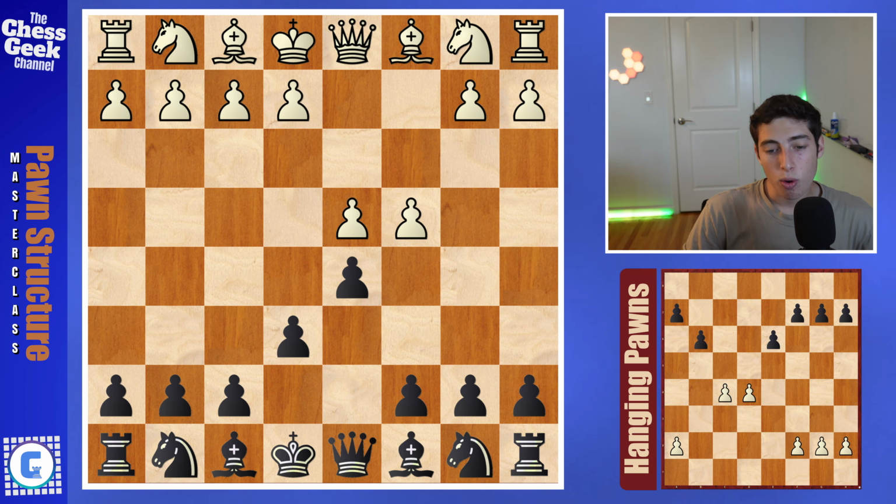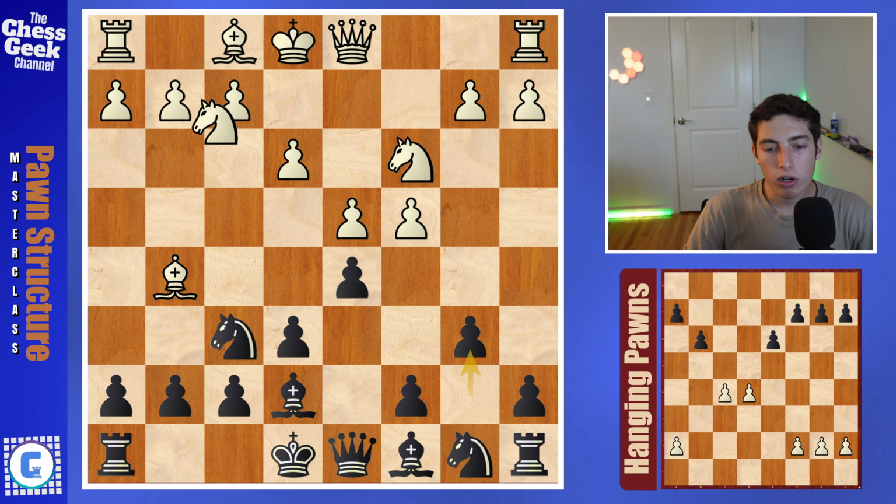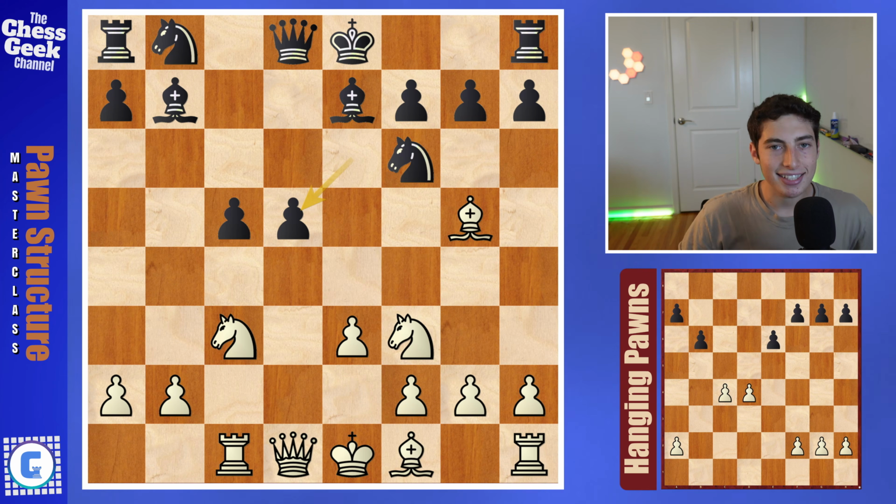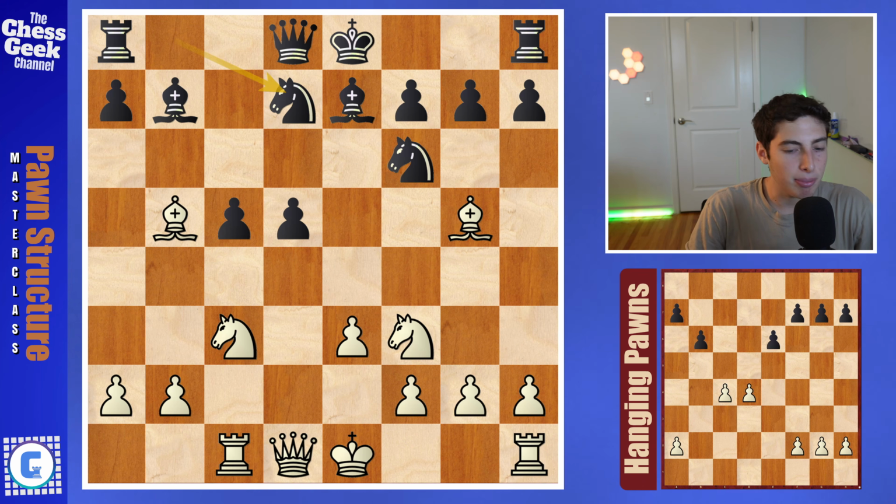And this takes us to our final game, where this time we are going to look at this from the perspective of the white side facing the hanging pawns. How can we try to play effectively against this? Well, the main idea is to add as much pressure as you can into these pawns and make the prospect of pushing the pawns as least appealing as it can be.